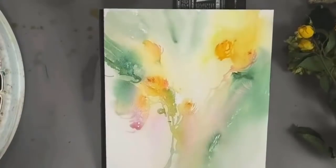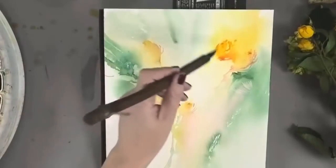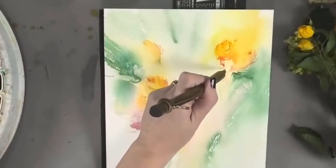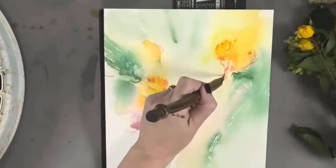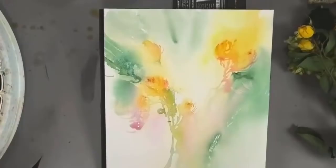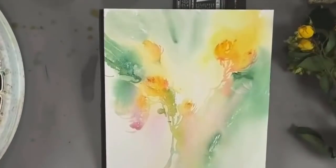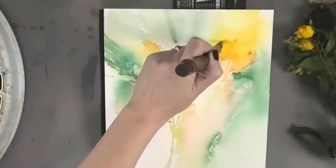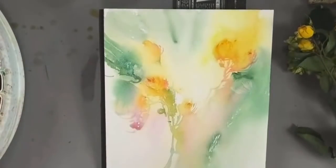Painting another rose here. I'm tempted right now to pause and count them and see if I'm getting a nice, uneven number, because that's supposed to be prettier. But I'm actually going to look at that. I'm going to make a little cluster. That could be one rose. That could be one big rose, or actually a couple of small ones that are kind of connected. Softening with a little bit of water. I am going to touch in a tiny bit.